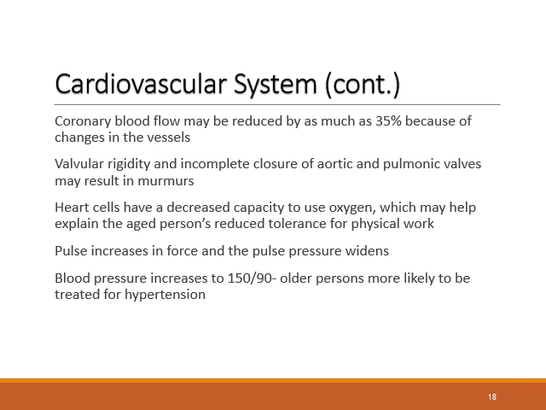Pulse pressure. What is pulse pressure? The pulse pressure widens. Pulse pressure is the difference between the systolic and diastolic blood pressure. It represents the force that the heart generates each time it contracts. For many people, systolic blood pressure increases to approximately 150/90, and older persons are more likely to be treated for hypertension.